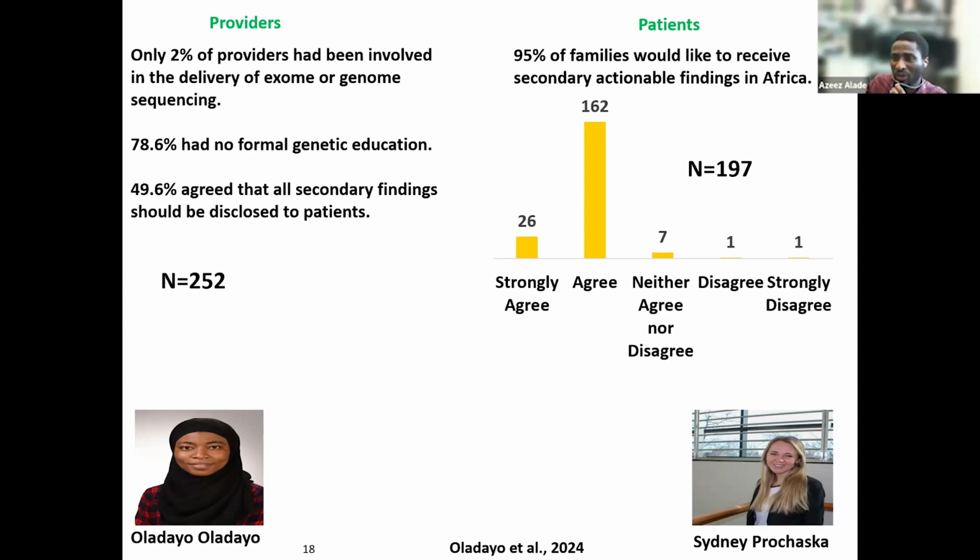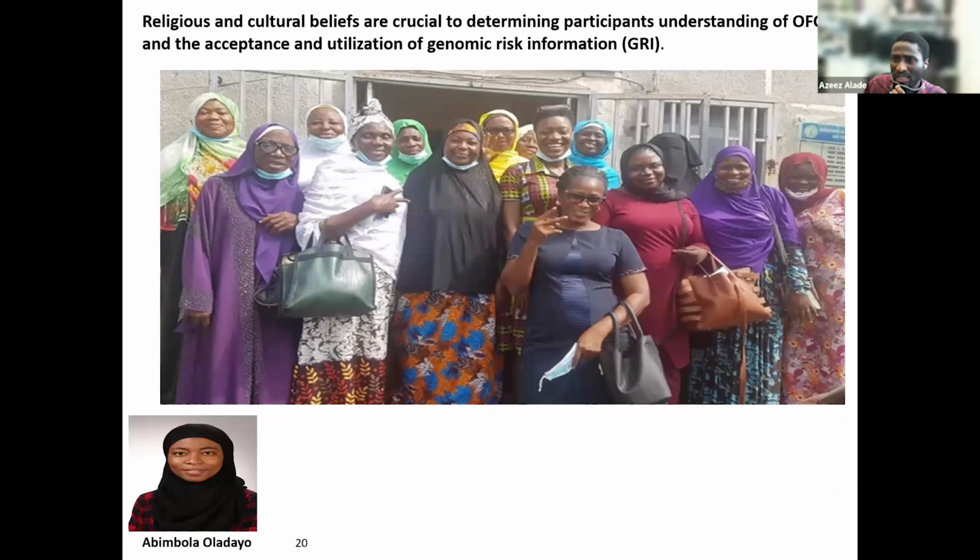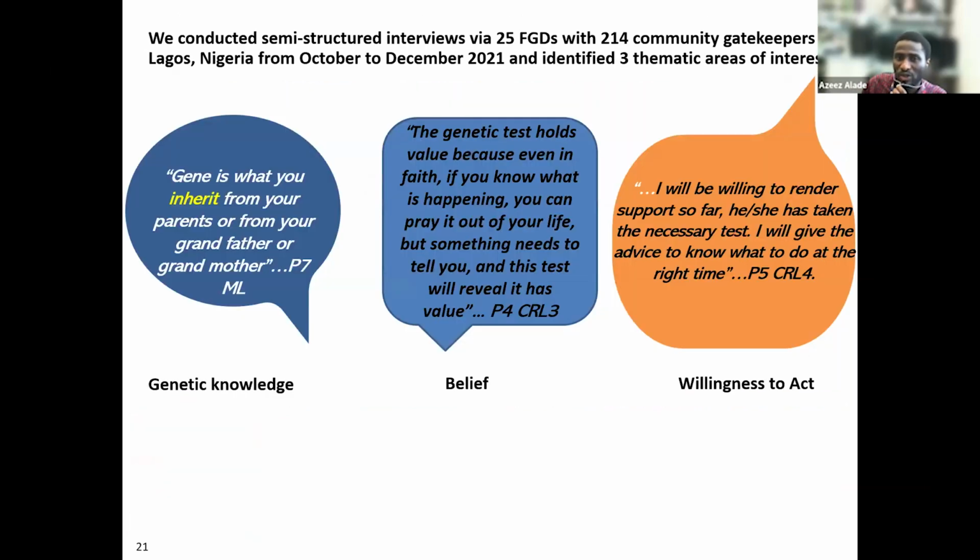However, with the patients, one of the things we also learned is, we asked them, if you want to know this information, what would you do with it? A lot of them said they would take it to the imam, to the pastors, to the community leaders in their community. So based on that, we asked the second question: these community gatekeepers, the imams and the pastors, what are they going to do with this information? Would they be able to support these patients effectively? To do that, we did a focus group discussion to investigate three major concepts.